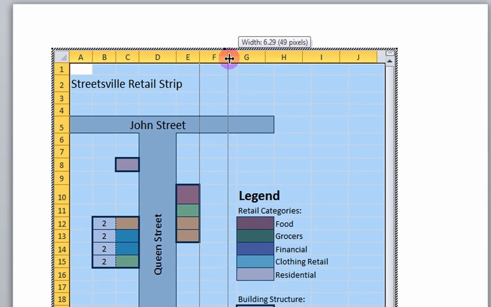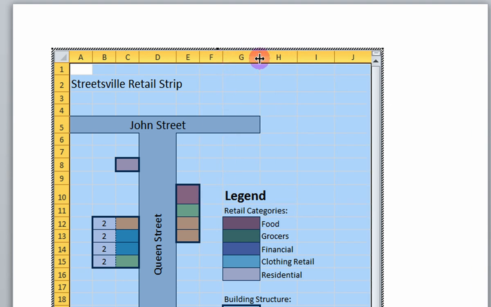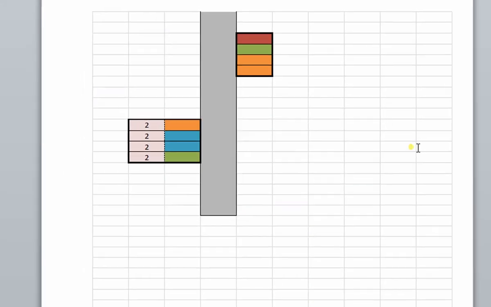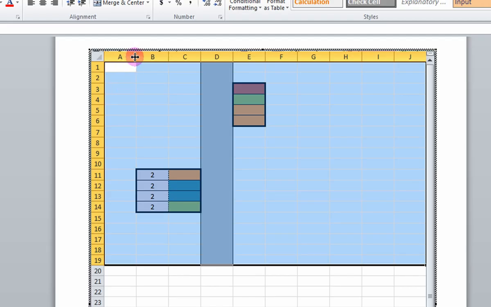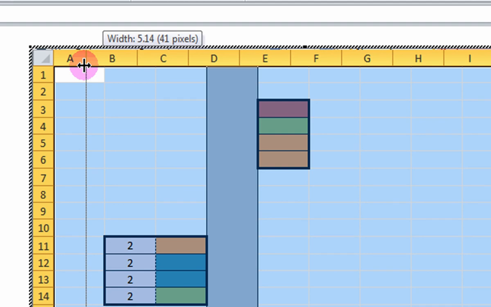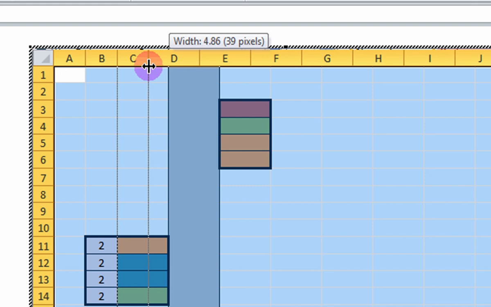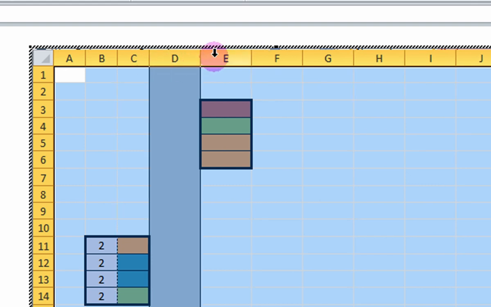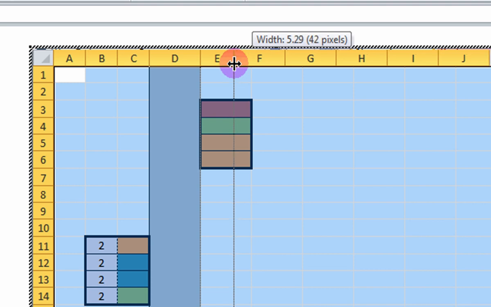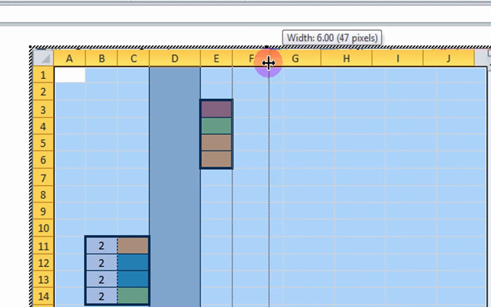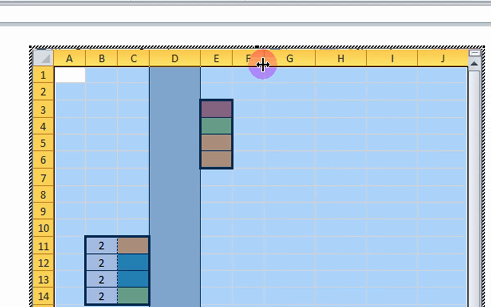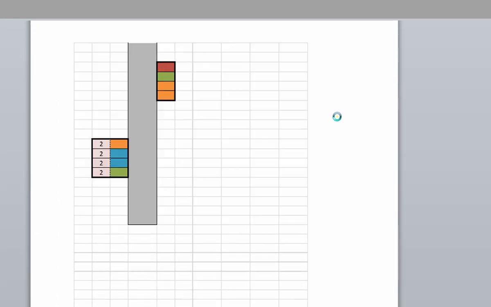You can also do the same for the rows, but you don't need to in this case. Remember, if your retail strip extends beyond one page, you must do the same for the second table on the second page so that they're consistent. So here we double-click on the second table and make them all 5. Double-click outside of the table to view how it will look.